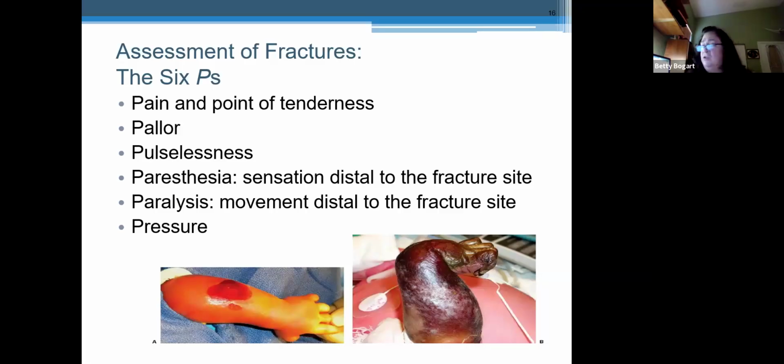These are the 6 Ps, and you need to know what these are. Very important. You're going to assess for this. Pain. Where is it painful? Is it here? Is it here? Is it here? Where is it on the arm or the leg? What's the color? Are the tips of the fingertips or toes pale or are they pink? If you can feel a pulse, can you feel it or not? Is it numb? Paresthesia. Like if it's the wrist, are my fingertips, I can't feel them, or I can't move them, or is it pressure swelling up?